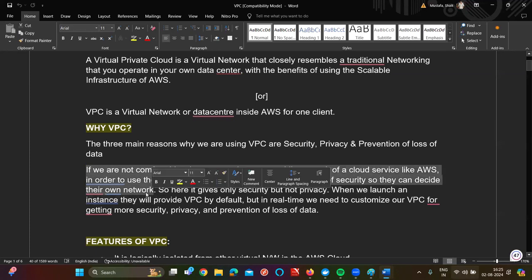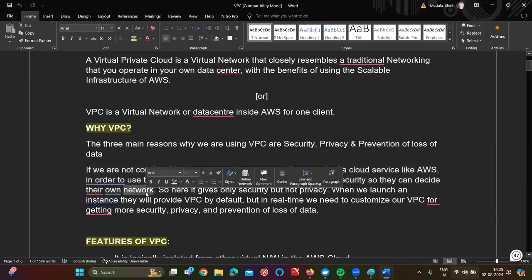For example, you bought a mobile phone. When you bought a mobile phone, basically your mobile phone comes with the normal pad, for example, without any password. But why do you put the password? For security. Here also AWS will give the cloud. It will give a lot of resources, EC2, load balancer, auto scaling group. Everything comes with the normal view only. But if I want to add security, here we are going to use integration of VPC.